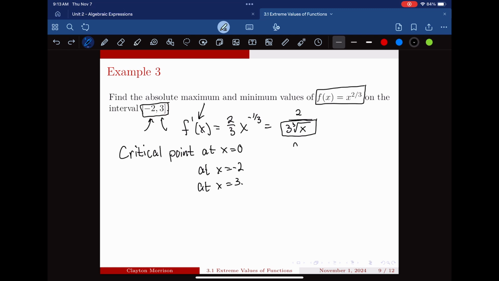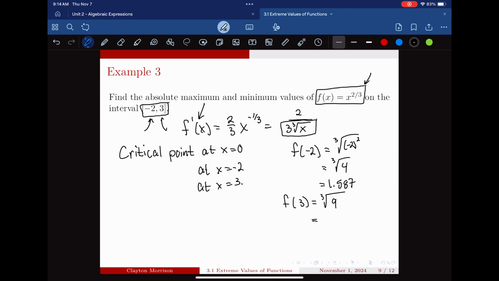So if you plug in f of -2, you get the cubed root of -2 squared. That is what it means to raise something to the 2/3 power, which is the cubed root of 4. Oh, I don't have my calculator. Hold on. You guys probably can figure out what the cubed root of 4 is really quick. Help me out, Google. 1.587. Cool. And then you've got f of 3, which is the cubed root of 9. Remember, it's just 3 squared, so we got the cubed root of 9.